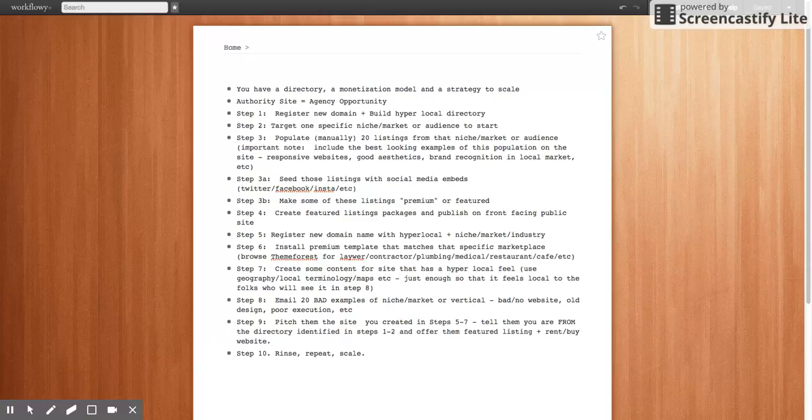This is the important piece that you're going to get better at over time, but tell them you are from Delray Beach Directory.com, and so they're going to see that, and you're going to offer them a featured listing. You're going to offer them an interview on your directory. You're going to offer them all this other stuff, like coupons if you do that on your directory or your authority site. Whatever it is that you do, newsletter inclusion when you mail out general deals and offers to the folks who are subscribed in the public, to your community newsletter. I mean, any number of things that you can do to sweeten that piece of it.